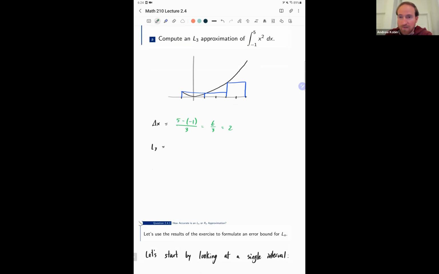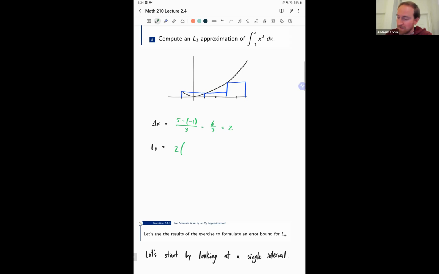How do we do this? Well, there's some nasty looking Riemann summation formula with the summation symbol from 1 to 3 f of xi star and all that. But what we're really doing with that formula is saying, let's just add up 3 different rectangular areas, and each one has f of some input value along the x-axis as its height, and delta x, which we just computed is always equal to 2, as its width. So I'm actually going to immediately factor out a 2 for the width and just add up the heights, and then we'll multiply by 2 at the end.